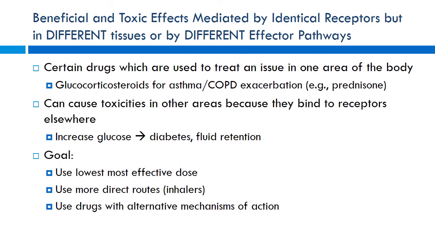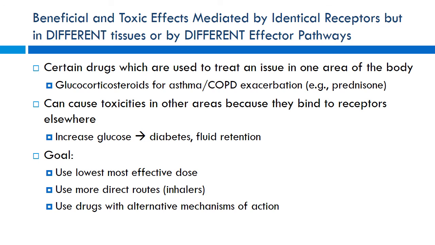And then sometimes you can find that the beneficial and toxic effects are mediated by the same receptors, but different receptors in different tissues will have different activities, right? So a beta receptor in the eye is going to be a little different than the beta receptor in the heart versus in the vasculature. So you're going to find there are some differences there. A good example of this would be glucocorticoids. These would be things like your prednisone and dexamethasone that we would use to treat asthma or COPD, okay? The problem with an asthma attack is you're having too much bronchoconstriction in the lungs, right? So all that smooth muscle in the bronchioles is going to be constricting down and not getting good airflow.